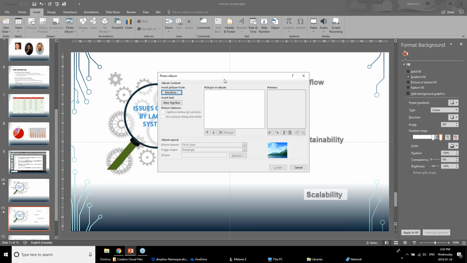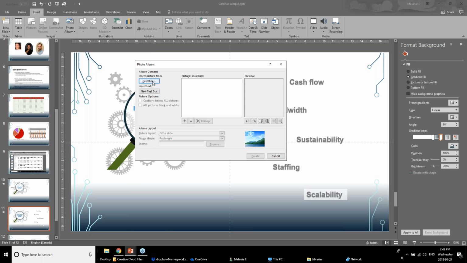What you'll notice is it opens up a little window that basically gives me an opportunity to create my photo album. Now, some things to keep in mind when you do this. When it creates the photo album, it actually generates a whole new PowerPoint. It doesn't create it in here. You can always copy the slides over and bring it in here later, but that's something else to keep in mind, that it's going to generate this whole new file.